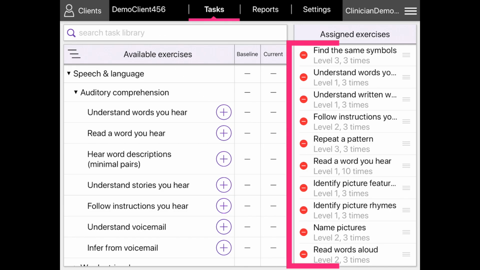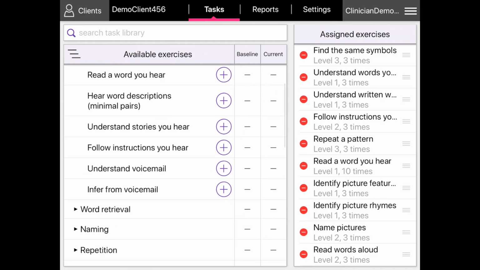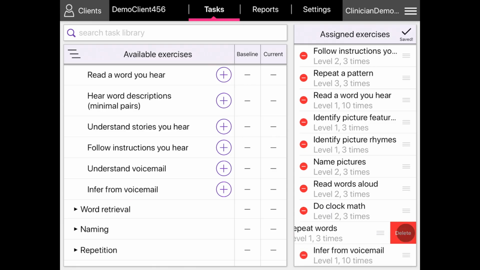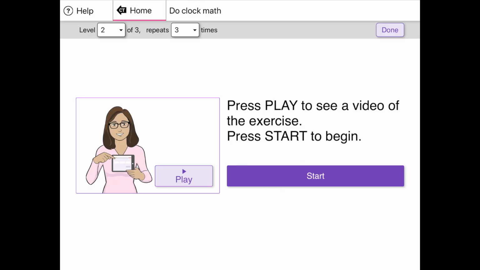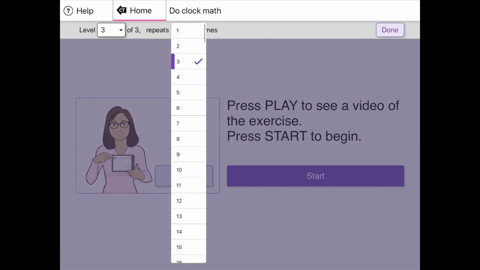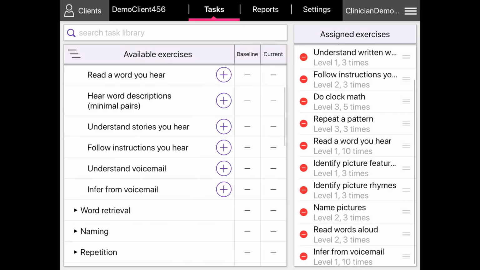On the right is your client's home program. When your client signs into Constant Therapy at home, they will be given these exercises. We have suggested some exercises to try based on the skills you've selected, but you can make changes and it will automatically update your client's homework. Here you can add a task, delete a task, change the order, change the difficulty level, and change the item count. You can also tap on your client settings to further personalize their program.